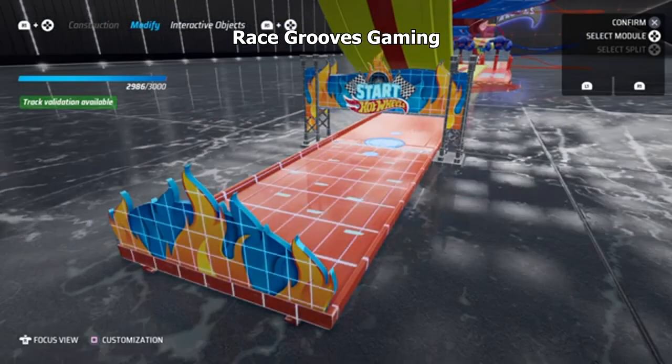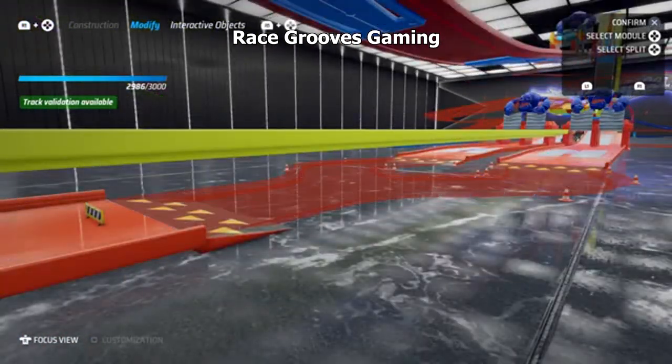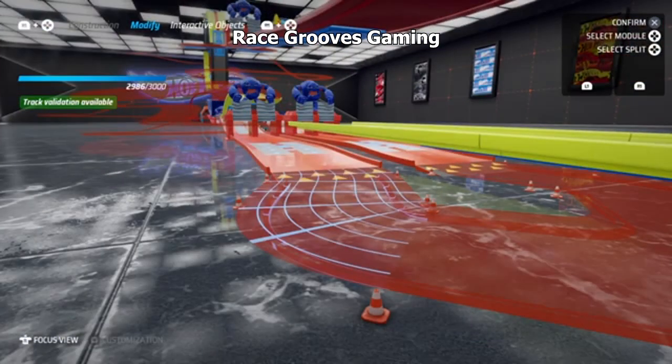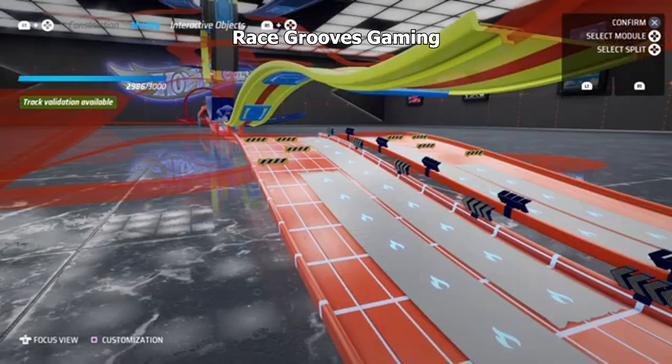Right when everybody jumps off the starting line, I have barriers. That's because I need to split people up into two groups to where you either go left or right. And then right away, now you gotta choose left or right again. After you pass through the gorilla module, you're gonna want to get back to the middle again.